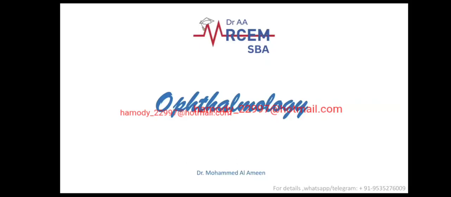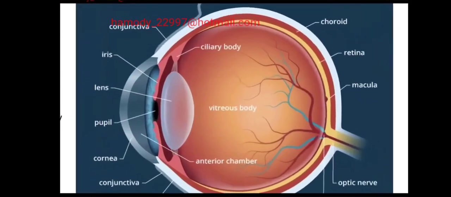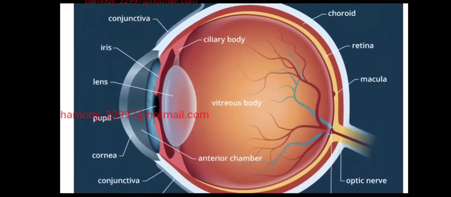Now we are entering into ophthalmology. Anatomy is important in ophthalmology. The anatomy, what we are looking at here. So this structure, what I'm drawing here, is nothing but the cornea. Inside the cornea, what you're having, this one, this is the iris. The iris is the one which gives the color to your eye.